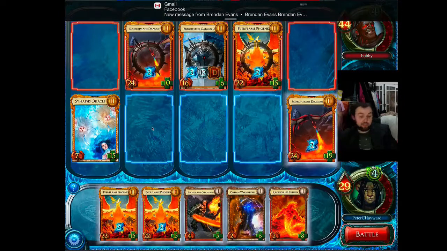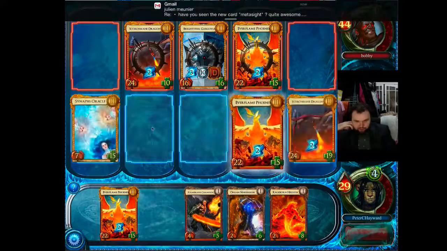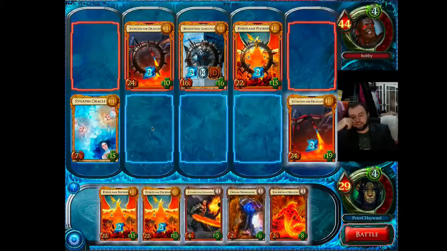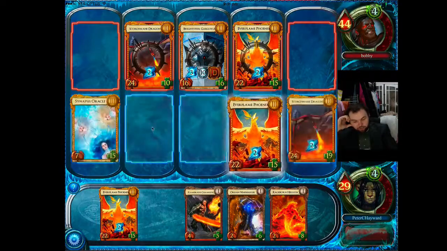My friend Brendan sent me a message. Now you all know. I think double Everflame, leaving the Scorchmane in that row, is almost definitely the play here. Yeah, I saw Metasight. It does the same thing at level 1 and 2, which they've not done before. It's basically discard 2 cards from your hand at level 1 and 2, and at level 3 free, discard 2 cards from your hand. So it's obviously made for people like me who are slow players.